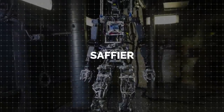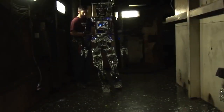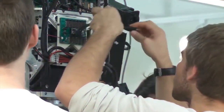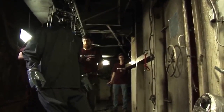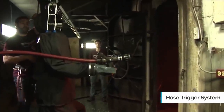SAFER — say hello to SAFER, the Shipboard Autonomous Firefighting Robot. SAFER is a humanoid robot designed to help mitigate damage for sailors onboard naval vessels. The robot can navigate the interior of a vessel independently, climb ladders, and respond to various emergencies. It utilizes a large number of sensors with direction, heat awareness, and obstacle detectors. Due to limited information released from the U.S. Navy, it is hard to identify all the intricate mechanisms that make SAFER work. The robot's movement relies on its sensors and must be sophisticated enough to maneuver safely through dense, smoky, and tight quarters of naval vessels. SAFER also possesses a hose trigger system that allows it to aim at and put out fires.